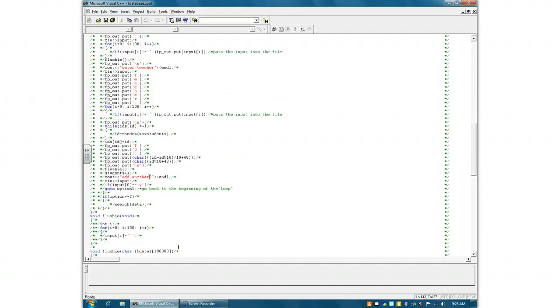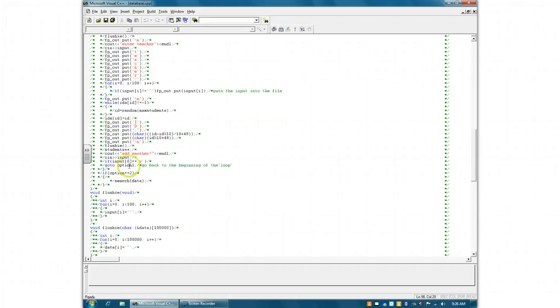Input is actually a character array, but I discovered that if you did cin input, and you had 5 characters, the first 5 elements of the array would fill up with what you inputted. And so I decided to use that while also using the function flushy, which basically initializes input with a bunch of caret symbols, so that if there's a caret symbol in there, it just ignores it. And how does it do that? Let's go down to flushy and tell us.